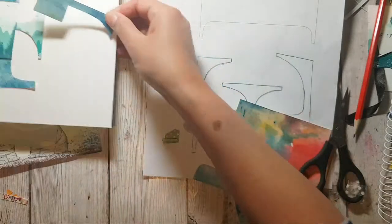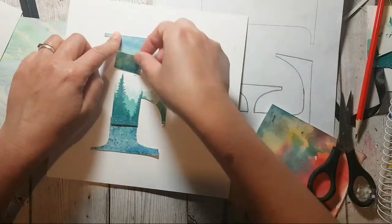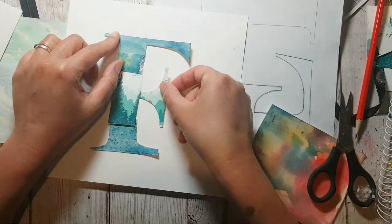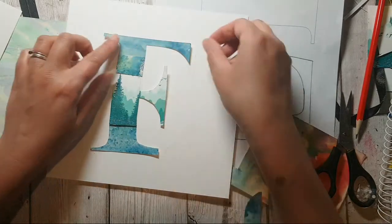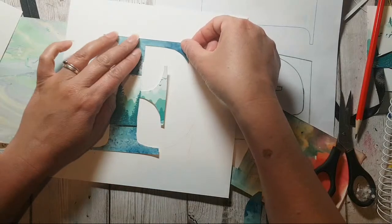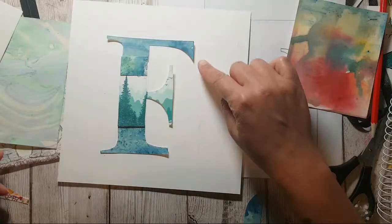Basically, I am paper piecing, Deborah. Yes, that's basically what I'm doing. But I'm using my E template, and I'm filling this E up with lovely bluey, greeny stuff. So I've got this little piece at the end here.